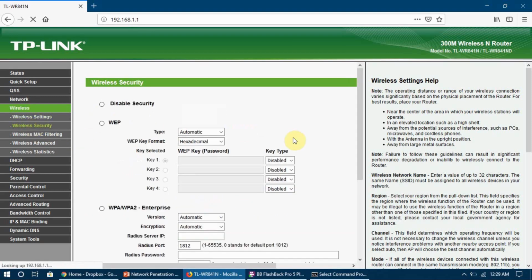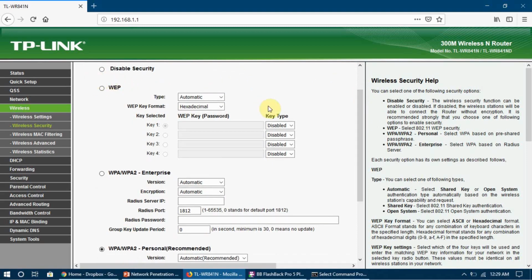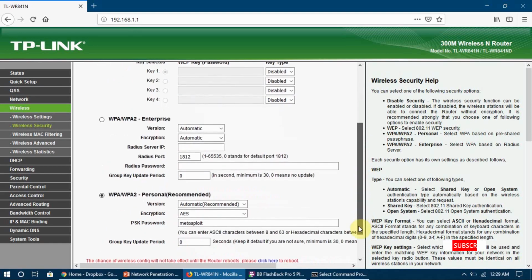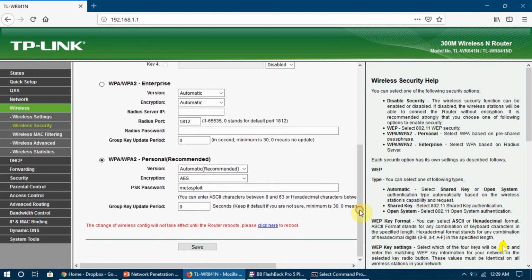And in wireless security, I highly recommend you don't disable the security. Do not use WEP, because WEP is an old encryption and it can easily be broken just by capturing packets, using aircrack-ng to capture IVs, and then breaking the key. We saw how we can hack WEP in just 15 to 20 minutes, and it is very easy to break. So don't use WEP. It is not recommended by me or any other security personnel. Use WPA and WPA2. It is an international standard and it is used everywhere.